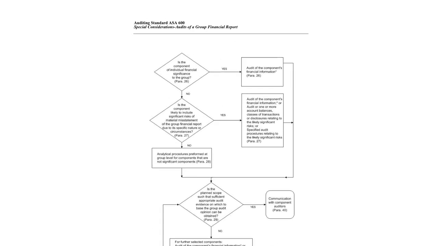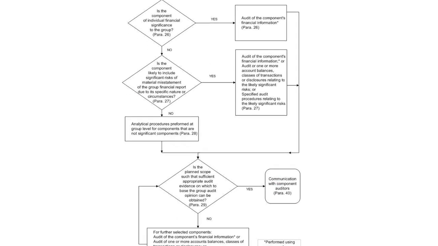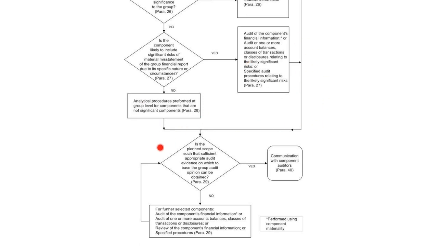There's a great flowchart in the appendices that maps out what you should do. Step one: is the component individually significant? If no, is it likely to contain any misstatements? If it's low risk, you can just do analytics. If it is significant, you have to do a full audit of the component work. If it's not significant but may contain risk of misstatement, you have to do some more audit work. All of that feeds into the group audit and communication with component auditors. Have we got sufficient and appropriate evidence? If not, do more detailed audits. If yes, proceed to discuss findings with the component auditors.